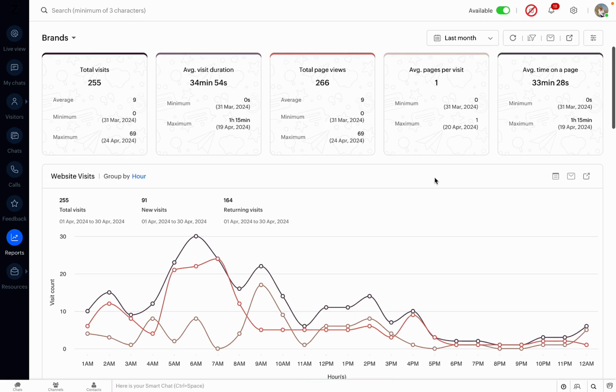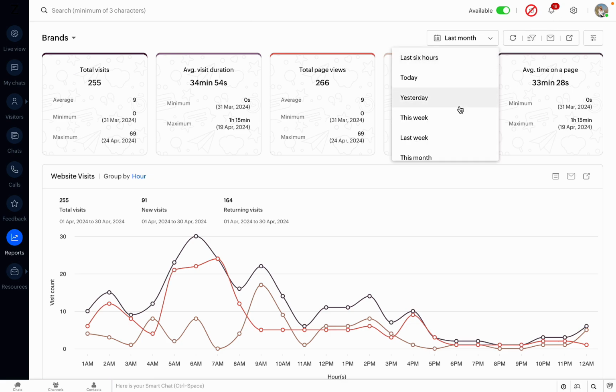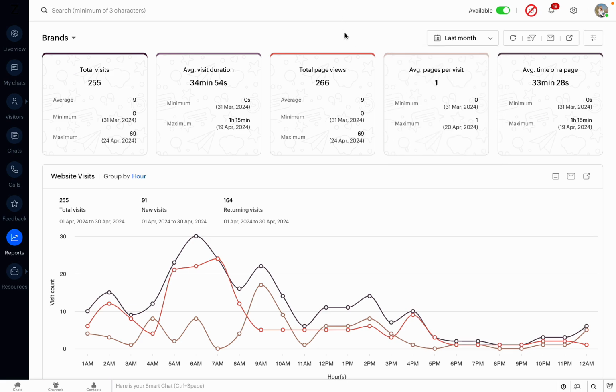Now, first up at the top, we have the KPI metrics, that is the key performance indicators, which give an overview of the crucial parameters related to your website visitors for the various brands that you have on SalesIQ. So you have total visits, how many people have visited your business for the specified duration. Here we have the time filters. Now I've used last month. You have different time filters, weekly, monthly, and you have a custom range as well, which you can add as you see fit.